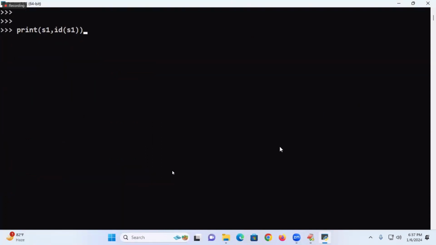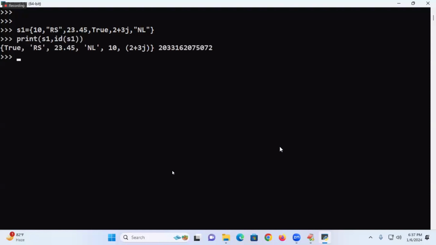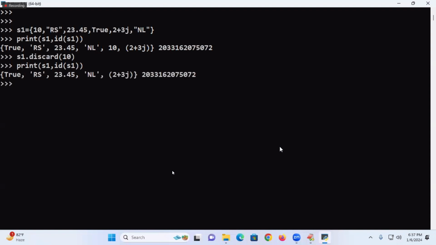Here I am going to write it. This is my given data. Take S1 dot discard of 10. 10 is removed. Print S1, 10 is gone. Then S1 dot discard of NL.